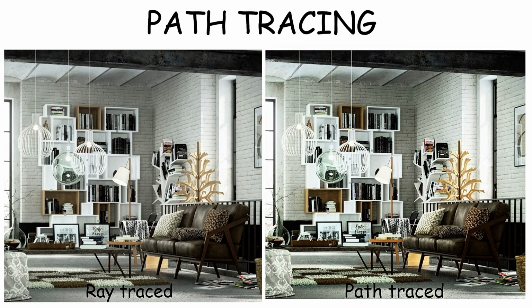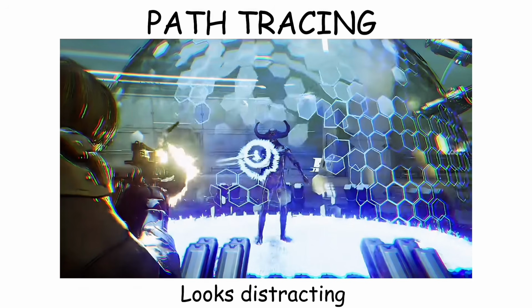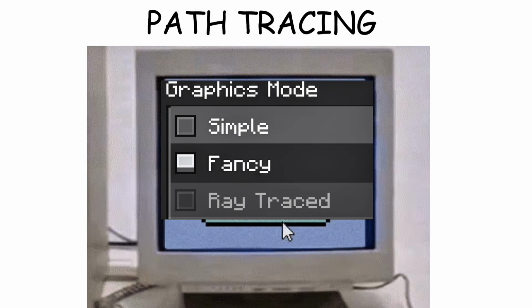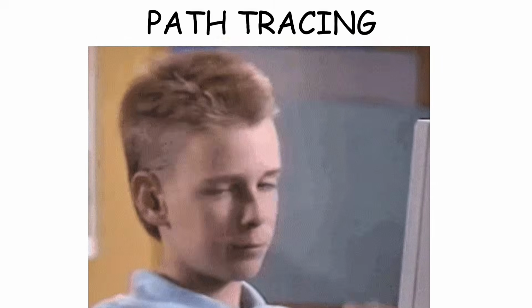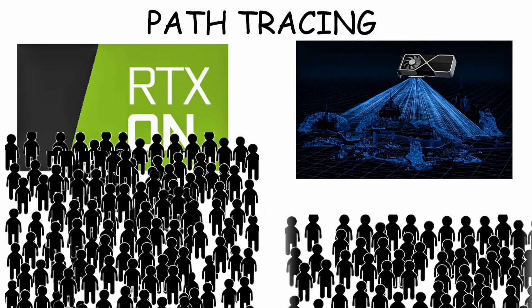In scenes with already balanced lighting and good art design, you might not even notice the difference with path tracing. On the other hand, in scenes with many reflective materials like this, path tracing can make everything look too strong and distracting, making the screen look messy. In these cases, standard ray tracing is actually better because it gives you the nice reflections you want without overdoing it. This balance is why most users prefer ray tracing over path tracing.